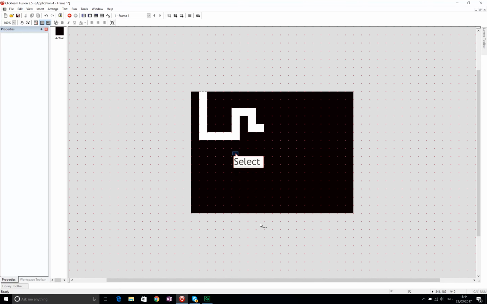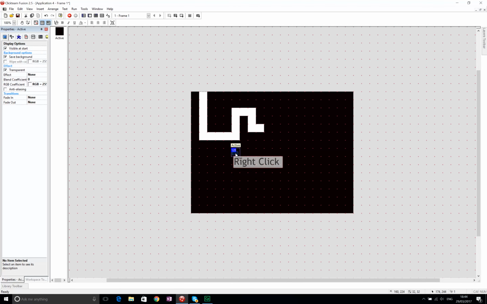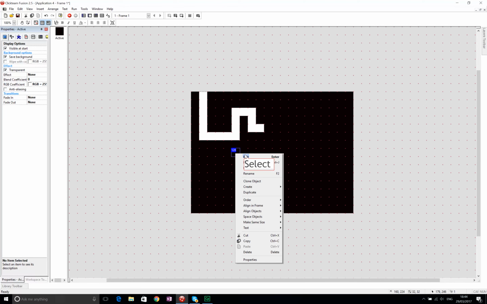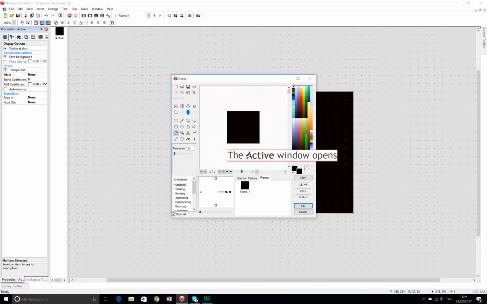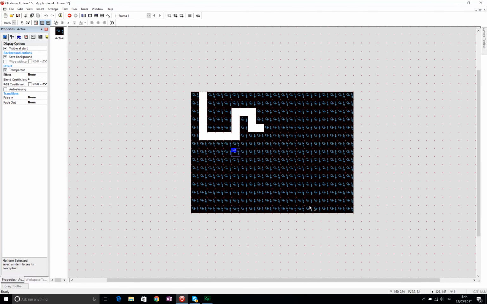Now let's make them look pretty. So right click again and go back to the edit screen. Now you can use it in the same way that we've created our characters before. So you can use the brush tool, you can choose a colour, and then you can design it however you want. Hopefully it's going to have something to do with your game. But the cool thing about this is that it won't only just affect that one particular square, but because they're all linked, because you duplicated them, it will affect every single one. Alright, so that's something to bear in mind.